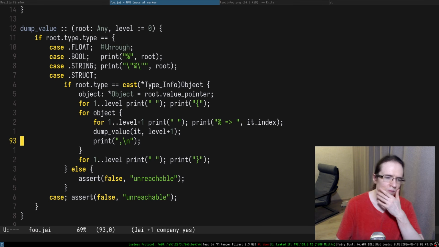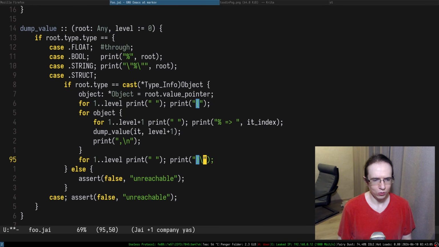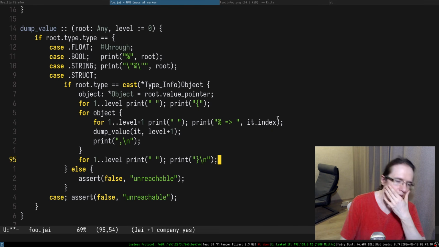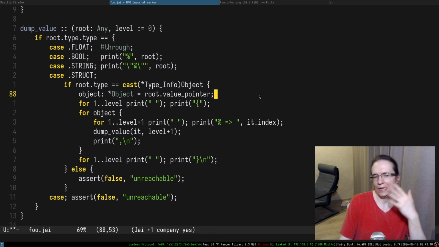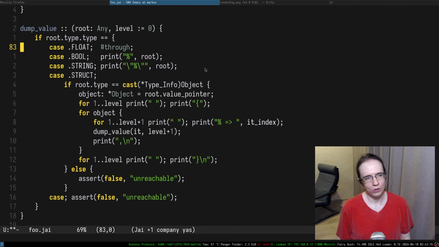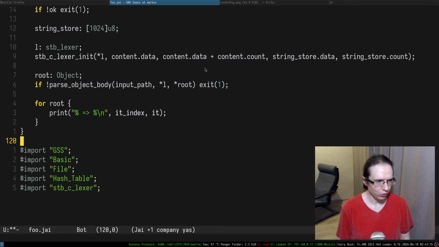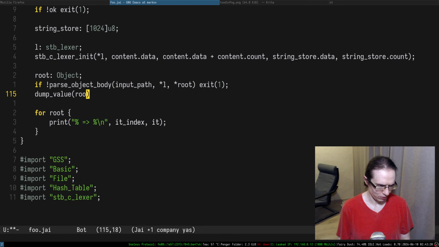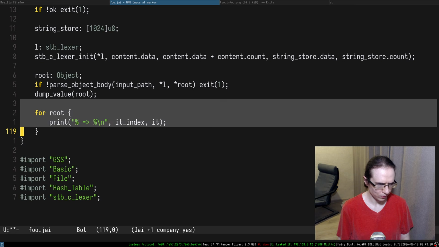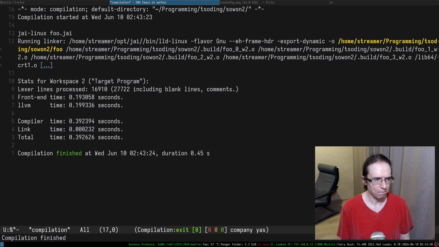All right, and in here I probably want to put a new line as well. Something like that. I'm not sure if it's going to make a good looking thing, but let's give it a try. All right, let's try to run it. Auto run.